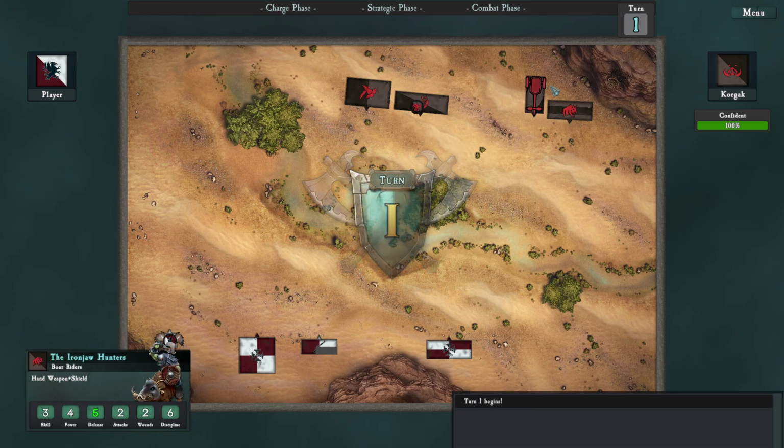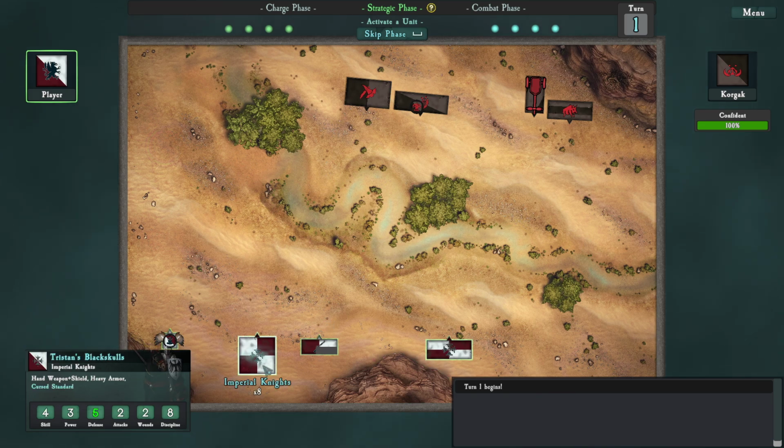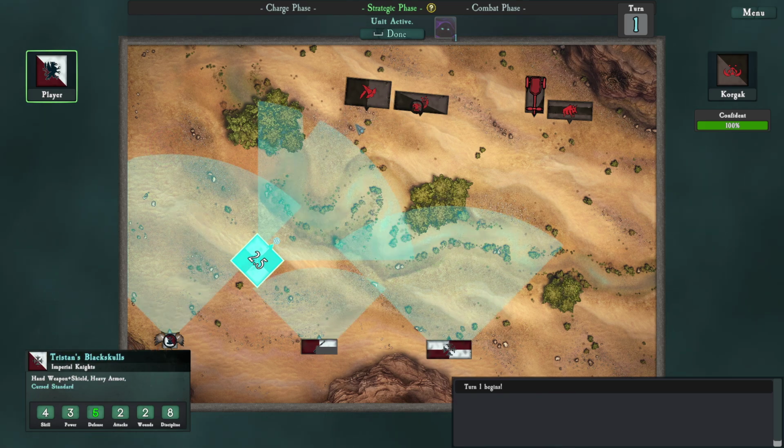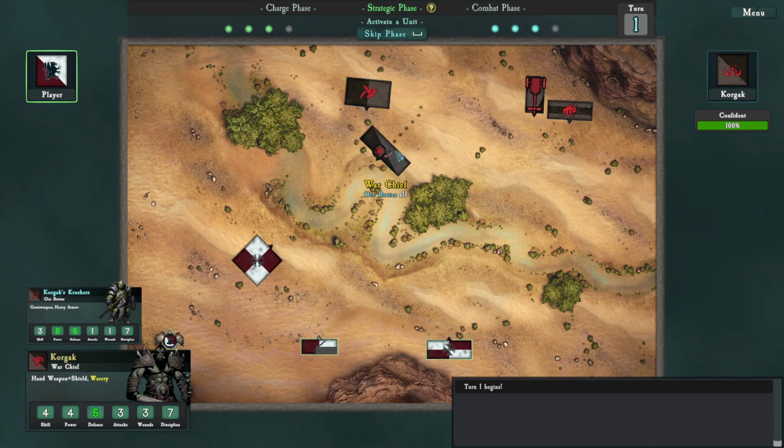Bunch of orc warriors, some boar riders, boar chariot. No ranged firepower, which is good. Okay, let's put our knights out in a commanding position on the midfield, like so. Gives them a good charge radius. They should be able to get something off fairly simply. Yep, so the war chief's coming up with his brutes.